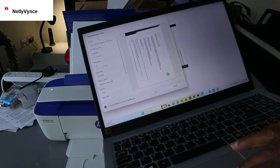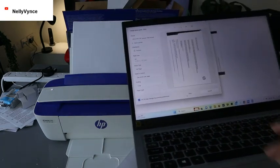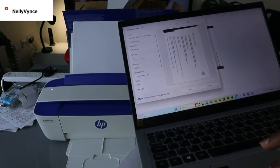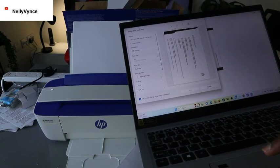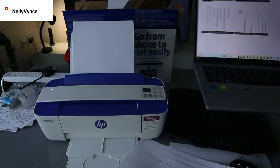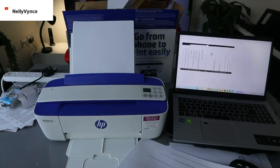Then select print. From here, you can change the paper size, photo size, or any other thing you want to do. Select print. This document is now printing out.